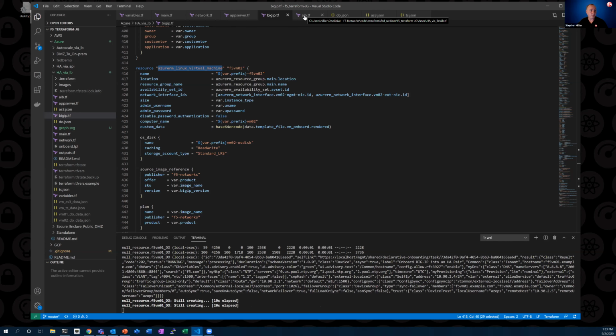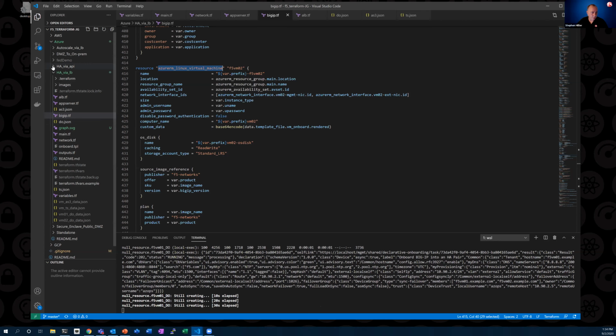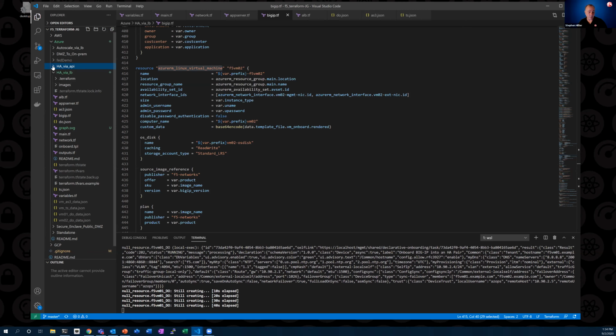But there is another example that we'll provide in the GitHub link that we'll show at the end of the demo that illustrates the other high availability model that we support in Azure Public Cloud, and that's via the API. So essentially, there's a piece of software on the BigIPs that talks to the SDN control plane. It's a software-defined networking control plane, and manipulates the configuration of the network to steer traffic to the active device in the cluster.